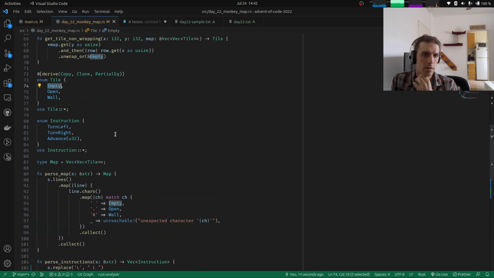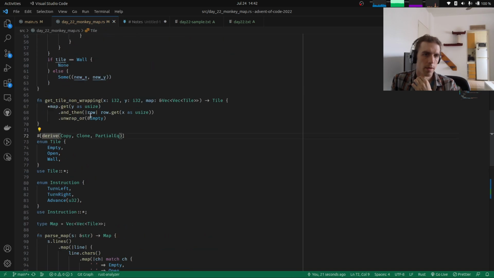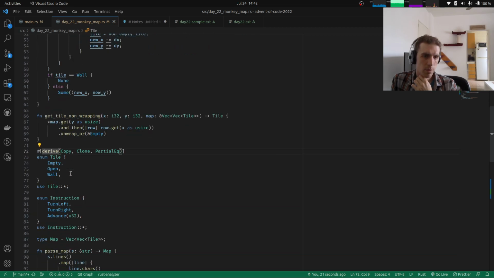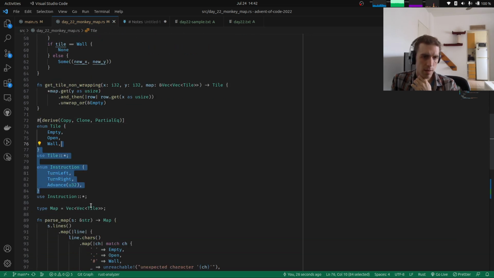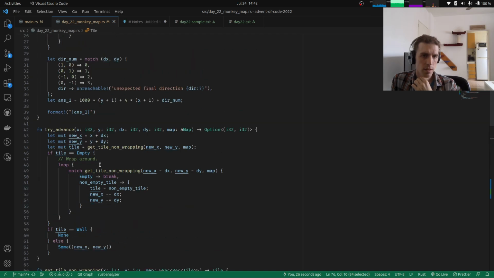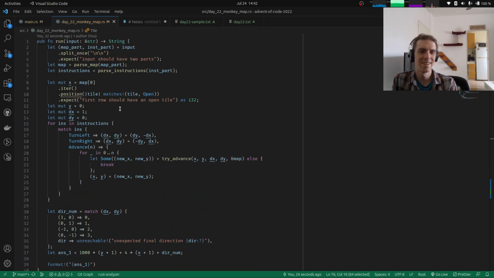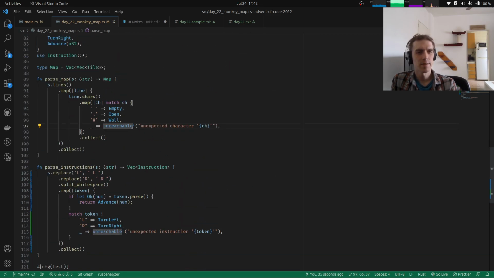I think not. I'm okay with the tiles and with these enums and these types. I'm more okay with this code than I was before. And I think this is in pretty good shape as part one.